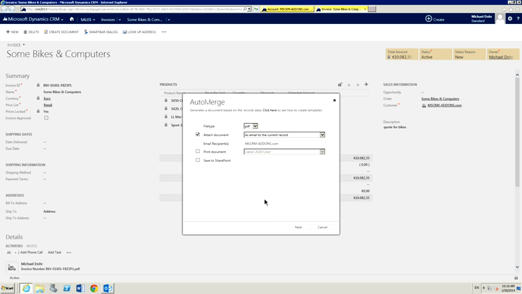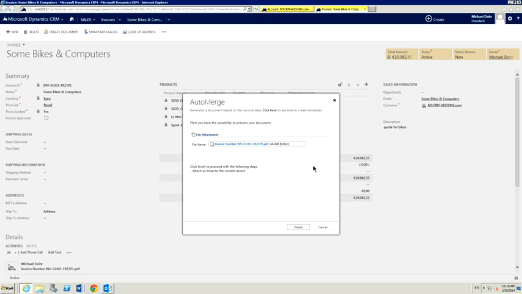Okay, so pretty straightforward. What I'll do here is I'll click the Next button. Document creation is in progress. So basically what it's done is it's taken the template, it's merged it, and it's converted it right to a PDF, which I can open up right here, take a look at it and review it, and make sure that everything's good with it. After I'm done with that, I'll just go ahead and click Finish.